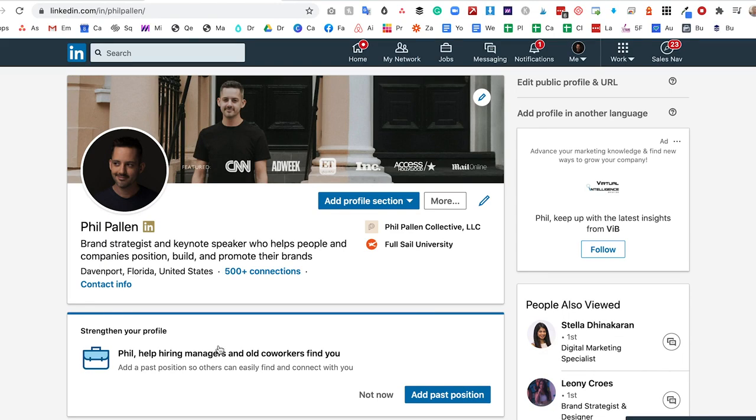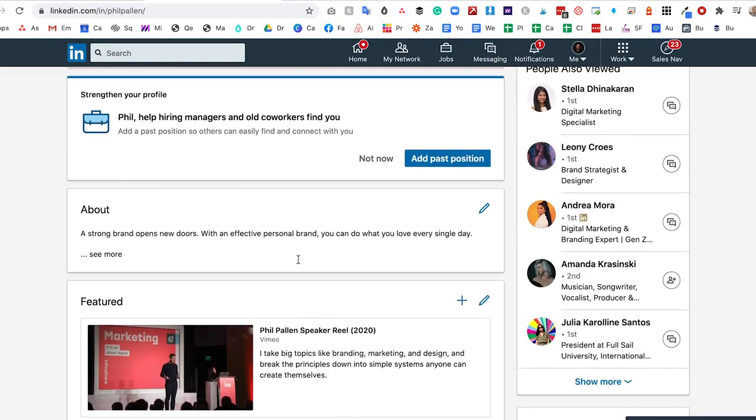So we explored some keywords a second ago. I'm going to point out some spots where you might want to incorporate those. So right away, your headline up here is hugely important. A lot of people don't make use of this keyword-rich opportunity. They just put, aspiring student or aspiring brand strategist in this case, or student. You want to really communicate in a sentence here or less, what you do, why you're different, and, again, keywords ideally that align with the types of positions you want to be considered for.